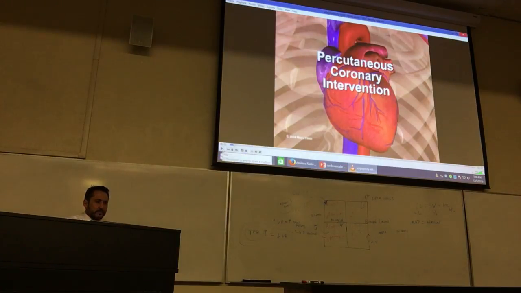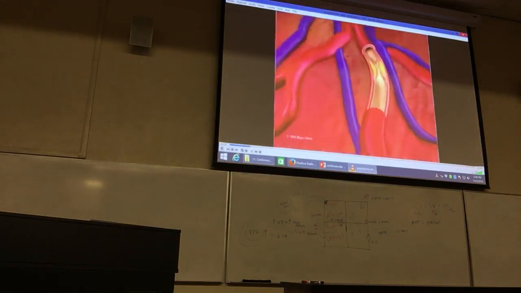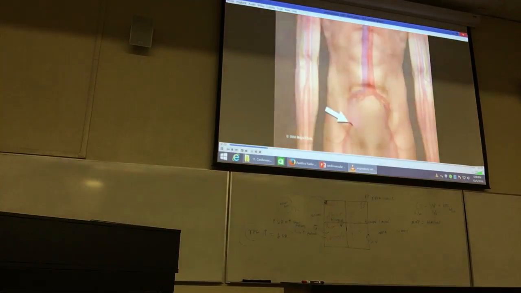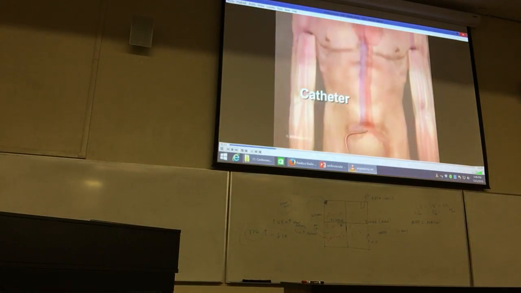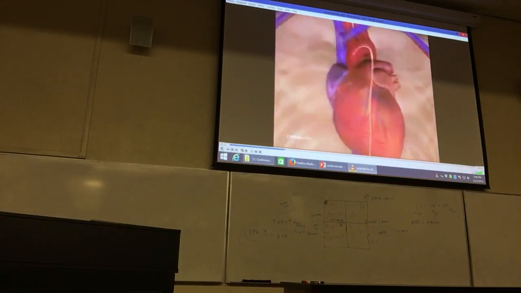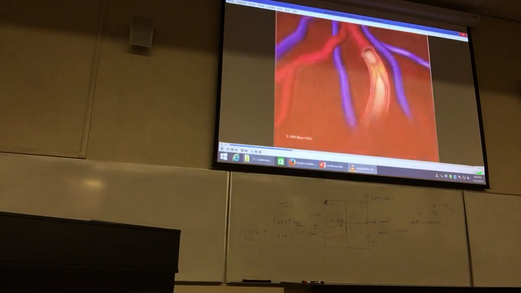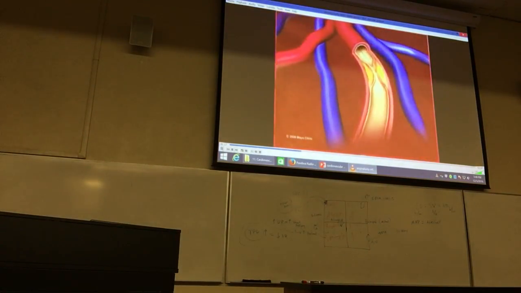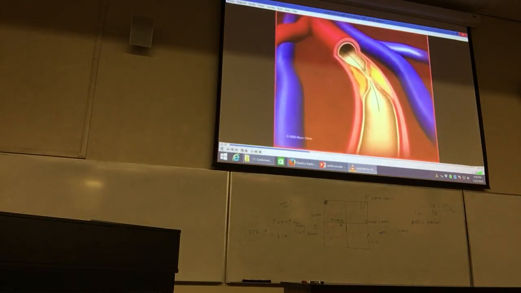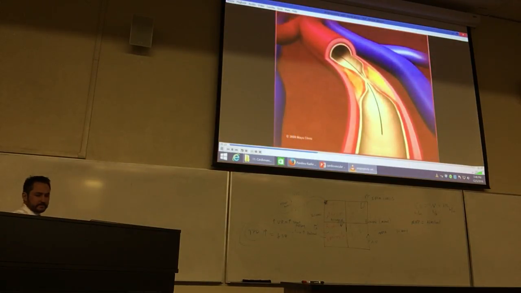Okay. So if it's in the cardiac circulation, we're going to look at percutaneous coronary intervention, also known as coronary angioplasty, which opens narrowed coronary arteries. A small, hollow tube called a catheter is inserted into an artery in the groin or arm and threaded to the affected artery. A thin, flexible metal wire is then advanced through this tube and past the site of blockage in the artery.